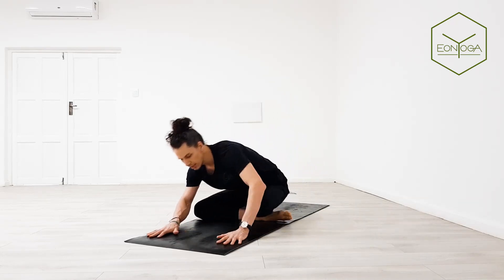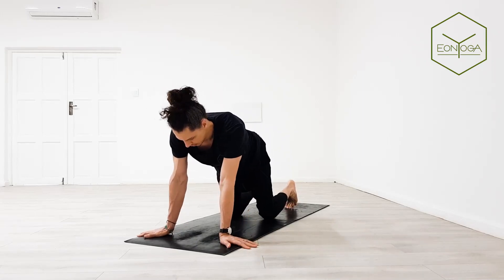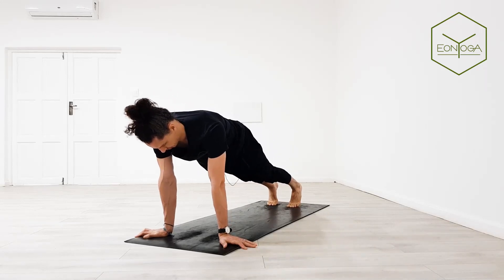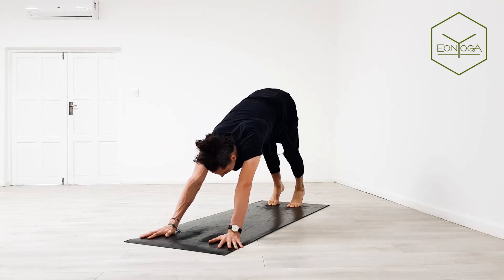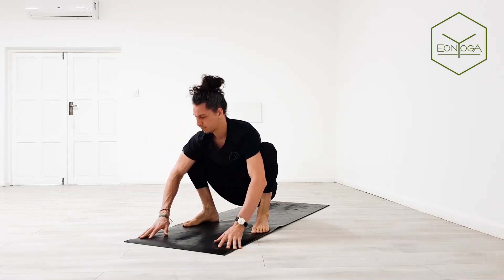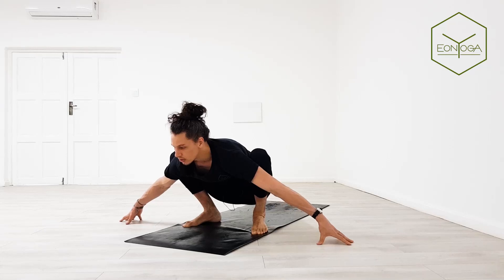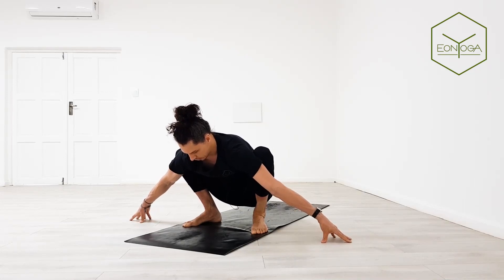Slowly make your way up, cross your legs, get hands onto the mat, and make your way onto all fours. In this all-fours position, turn your fingers out to the sides, tuck your toes, and straighten your legs into a modified plank shape. Shift a bit of weight from left to right. Then set up normal down dog hands with fingers pointing forwards, lift your hips into your first down dog, but we're not staying there. Step your feet behind the hands with the toes slightly out and squat down. The idea is to get the right shoulder far past the knee as well as the left arm, then start to walk your hands wide — the triceps will push into the shins and in turn we get a bit of a stretch in the hips.